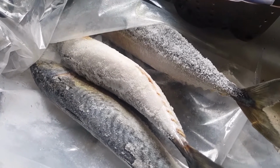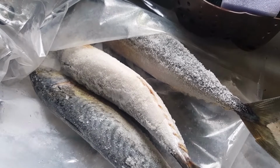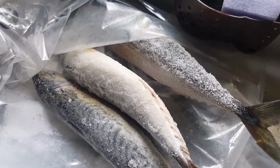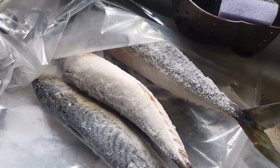So I just brought this fish out from the freezer to defrost. I'm going to wait for some hours for the fish to defrost before.